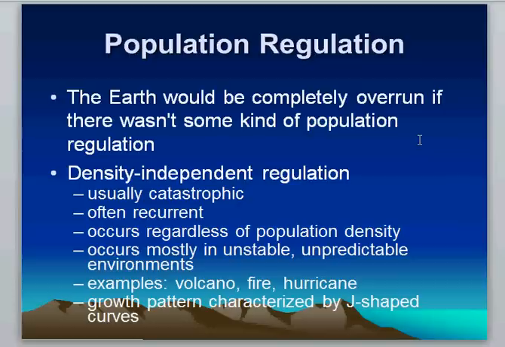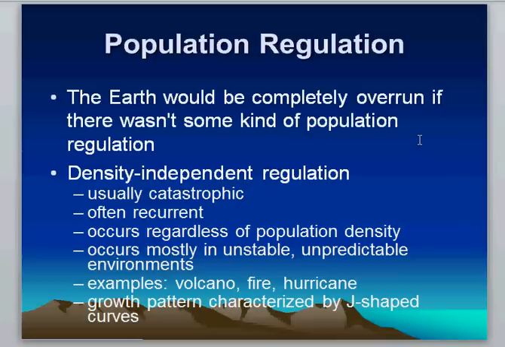But we do have some examples of some of the more extreme species at one end or the other of the spectrum. The first type of population regulation is density-independent regulation. Now, this is basically population growth while resources last, and there's no parameters, no characteristics of the population which slow the growth of the population down.